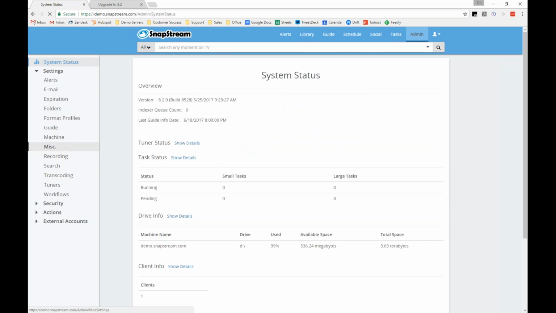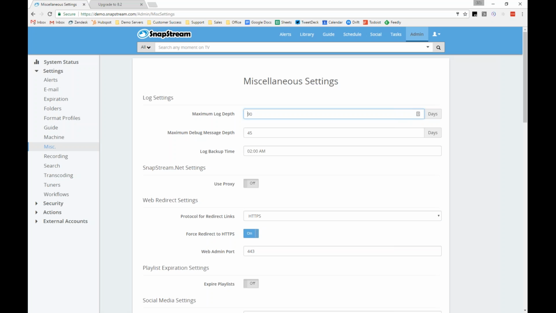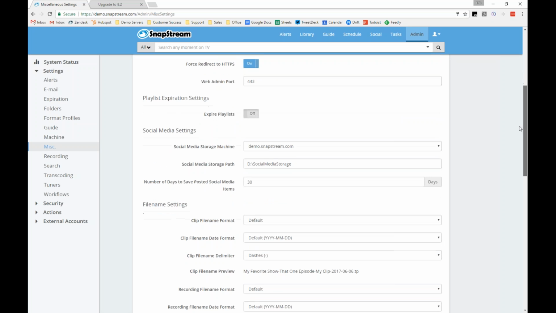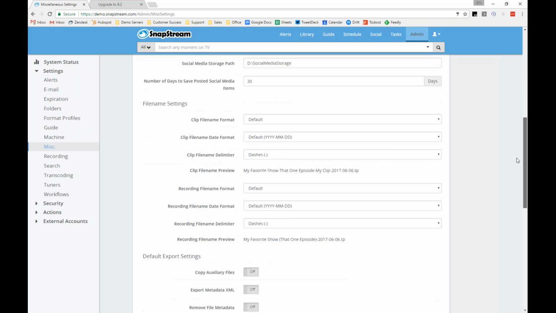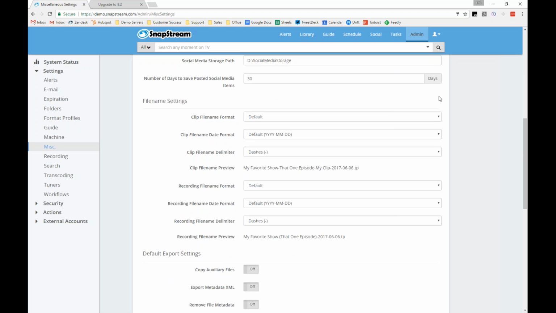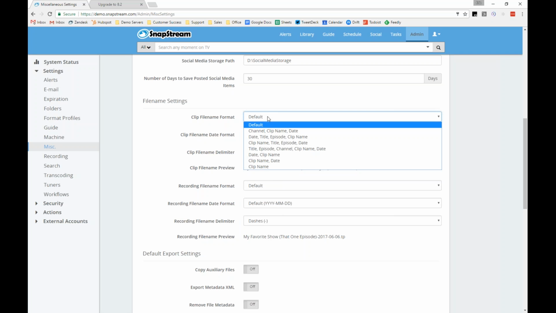One last thing that was in that miscellaneous field that we did hit on very briefly in our slides earlier is down here we have the capability to change the default file name as well as the default recording file name. So we can change how those file names are created for clips or for recordings.